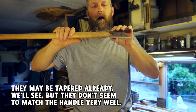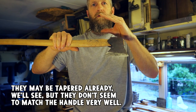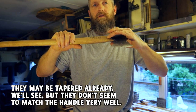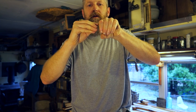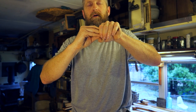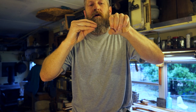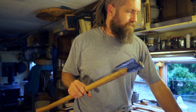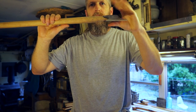Some people think of that sharp edge as an advantage because it cuts its way onto the handle — you'll see it shaving wood as it moves down — but then you're left with that sharp edge situation. You can get the same fit by taking your time and scraping with a knife or a piece of broken glass. I'd especially like to taper these ears, because that'll allow the handle to retain a nice even taper without having to carve out a space for the eyes. Imagine a cylinder placed over a cone — if the cylinder has ears, the ears bottom out and the whole cylinder has space and wobble. That's exactly what's happening here.